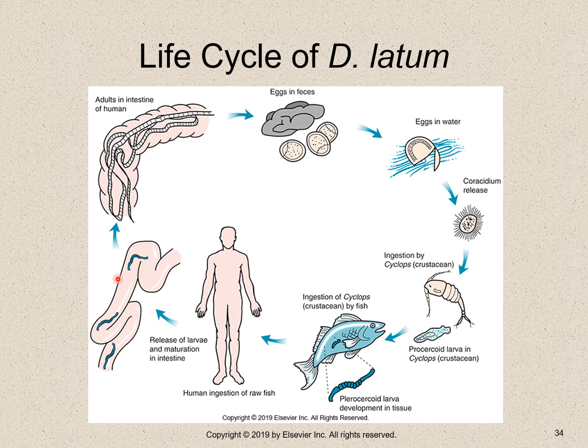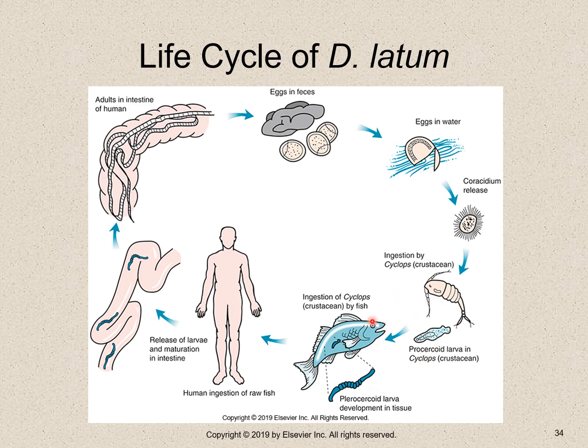So the life cycle of Diphyllobothrium latum is a hybrid between flukes and tapeworms. The operculated, unembryonated egg is passed in human stool samples and must reach water to mature. The first larva stage, the coracidium, is ingested by copepods, which are small crustaceans found in nearly every freshwater and saltwater habitat. The organism then develops into a procercoid larva within the copepod.